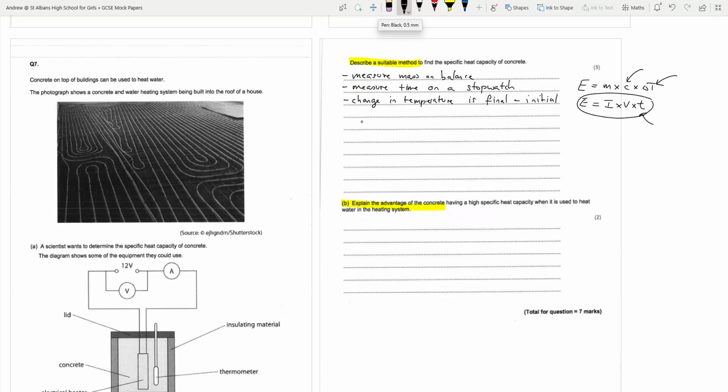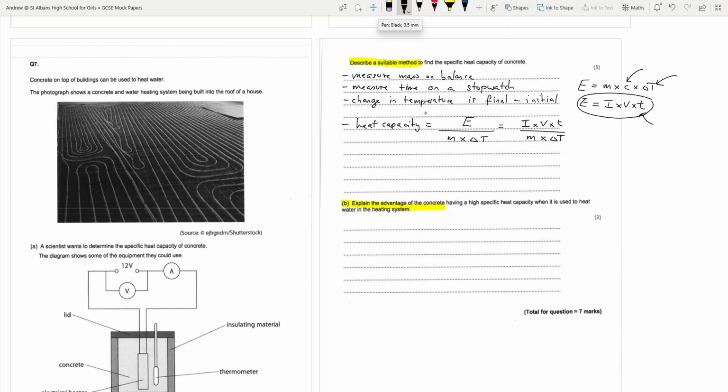I find it easier to think about the equation first. And then they're going to give a mark. This equation, as it is in the exam, is in the formula sheet. So they want you to rearrange that. We're trying to work out C. So we would actually say that specific heat capacity is equal to energy over mass times change in temperature. And we know that energy is current times voltage times time. So we can combine that to get current times voltage times time over mass times change in temperature. So we've now got the way of what we're going to do to work out our thing.